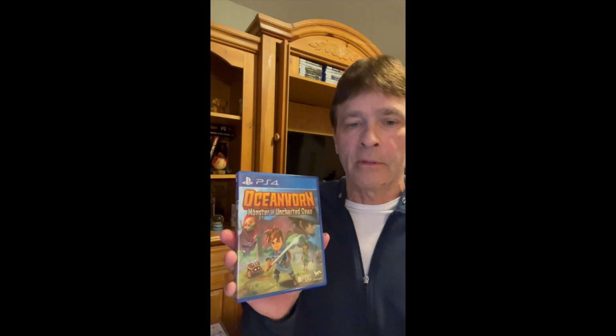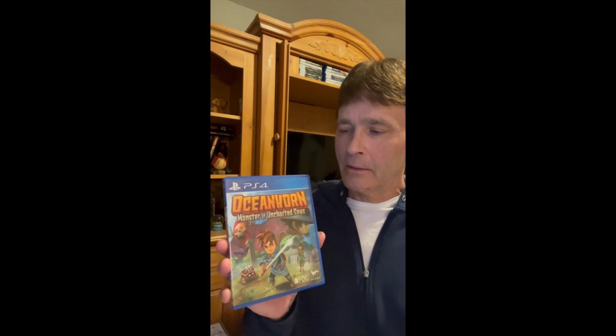Alright, our next title is called Oceanhorn, Monster of Uncharted Seas, and this is a third-person 3D fantasy adventure that takes really heavy inspiration from Zelda titles, and in my opinion, especially Wind Waker. You play as a young boy who wakes up one morning to find a note from his father that says he's going off on a journey to find and take out a legendary sea monster called Oceanhorn. And it's a journey of him going to find his father.